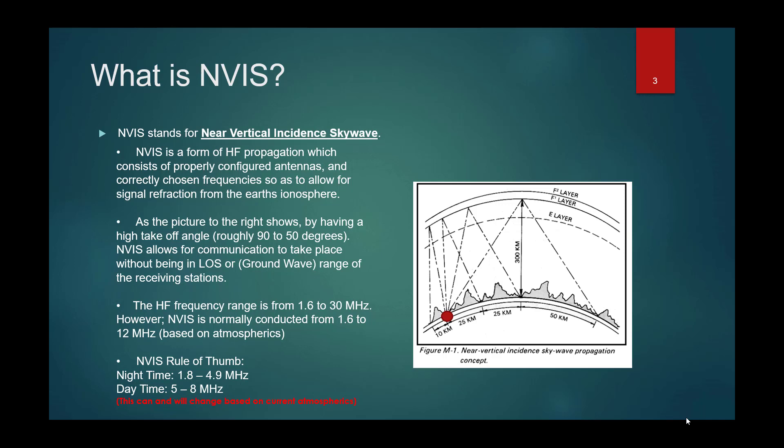We look here between 1.6 and 30 megahertz. Some people say only 2 to 30 megahertz is the HF band, but we actually see NVIS occurring around 1.6 to 12 megahertz. I want to emphasize it's just based on atmospherics and solar conditions. If there is a much higher sunspot count — right now we're at a complete low, maybe around 4 — but at the peak we're getting like 100 to 190, and you could during the day get as high as 12 megahertz for your upper limit frequency to utilize NVIS.